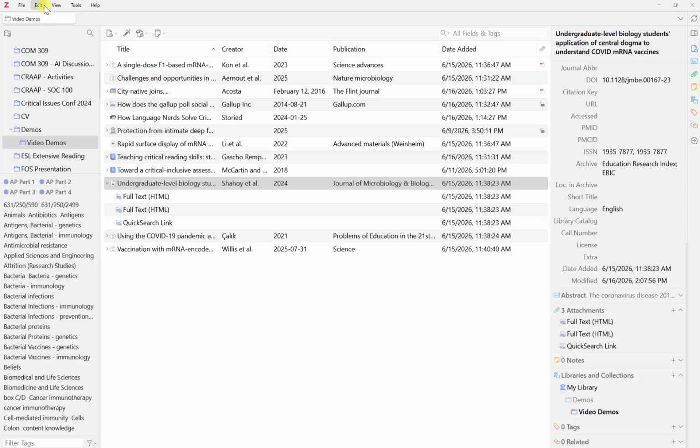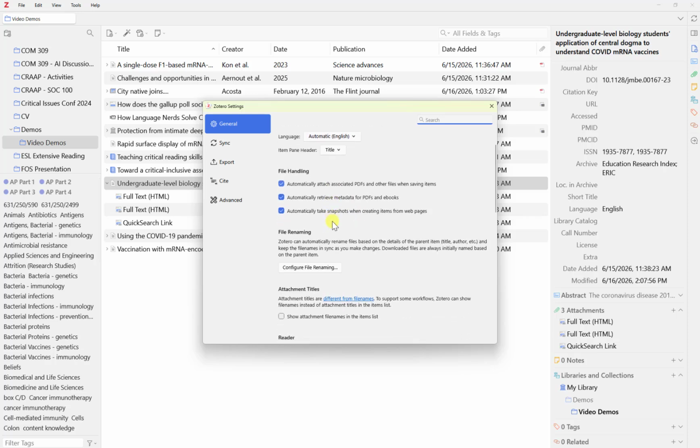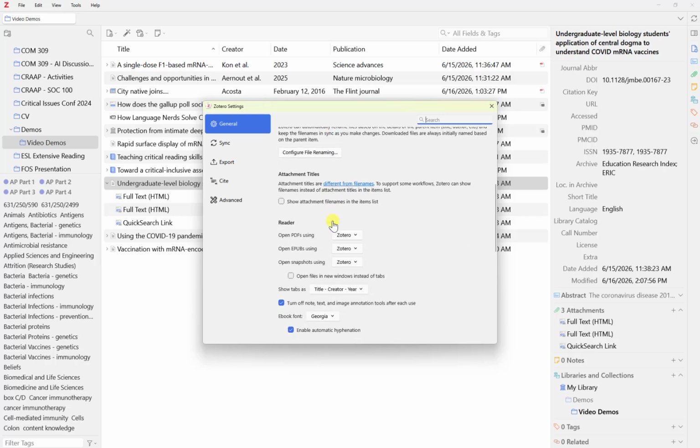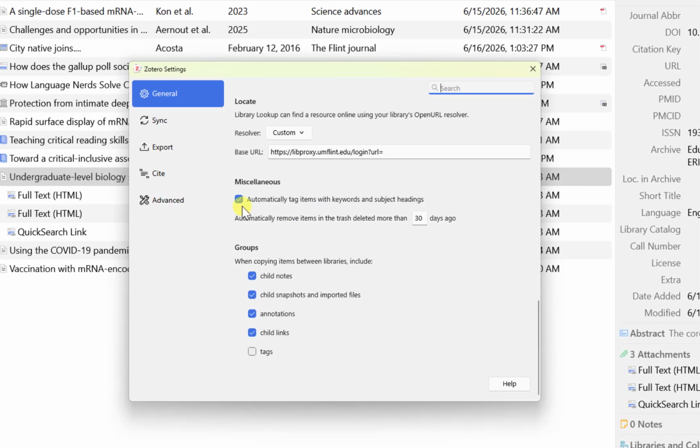Or if you really don't want to deal with tags at all that are not created by you, you can go up to Zotero settings, and then down below in this miscellaneous section, you can unclick this automatically tag items option so that when you import items with an RIS file or grab them from a Zotero connector or some other way that you're pulling things in, those tags won't appear.